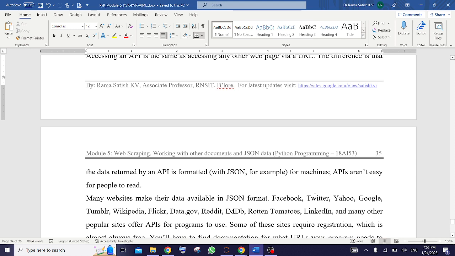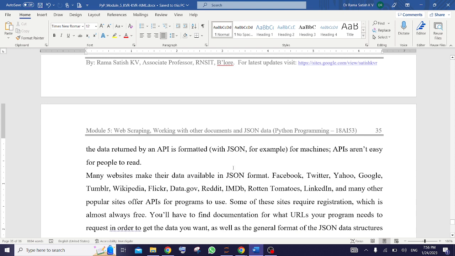So if you want to get any data from Facebook, Twitter, Yahoo, Google, Wikipedia, Flickr, or any government websites, you are getting the data in the form of these JSON files. That is the concept that you have to understand.